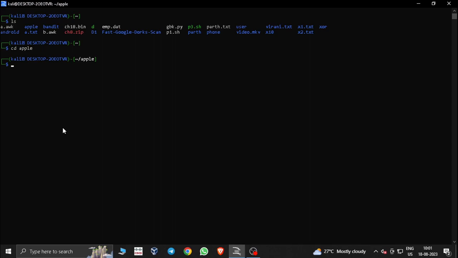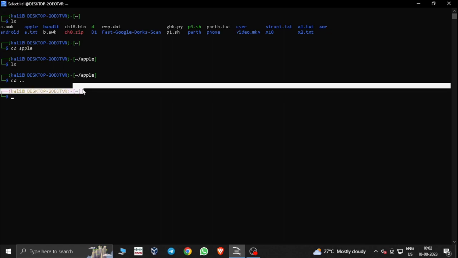Then ls, and there is no content in the apple directory. How do you go back to the previous directory? Let's run cd .. This command goes to the previous directory.